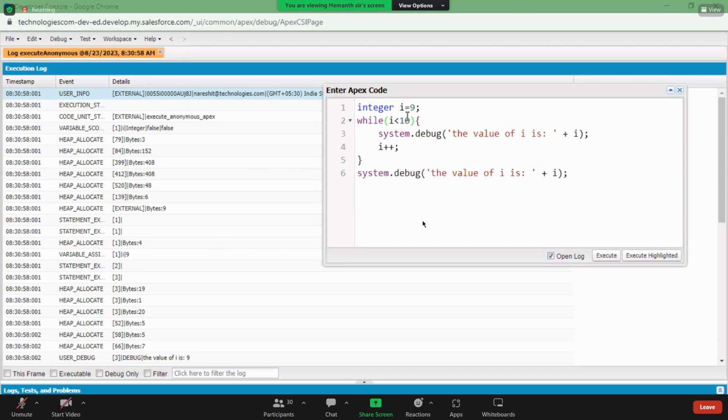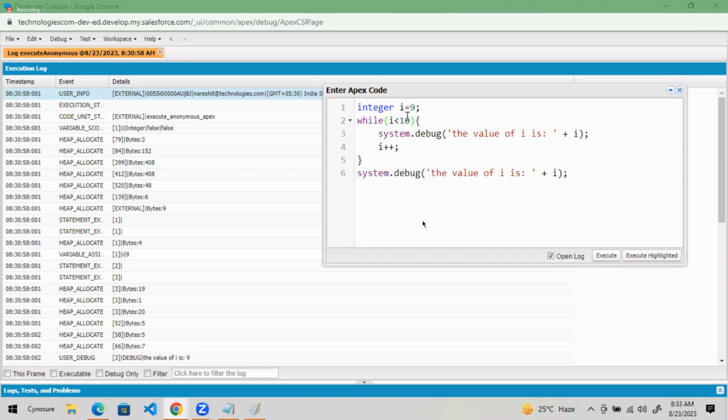Initially, you go step by step. Why are you trying in a hurry? Go slowly, slow and steady. First, go line by line. First line, what will happen? I is equal to 9. It means 9 is a value that we are putting into the I variable. So now the I value is 9. Here, instead of I, put 9. Is 9 less than 10, correct or wrong? Correct. So it will go inside this bracket. So this line will execute. Now what is the output?